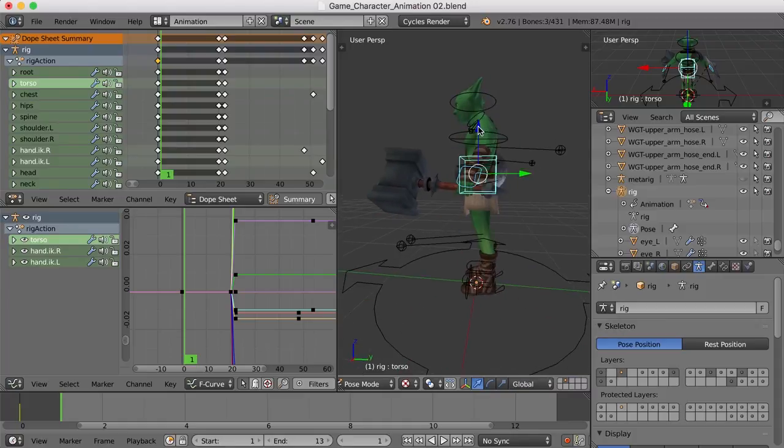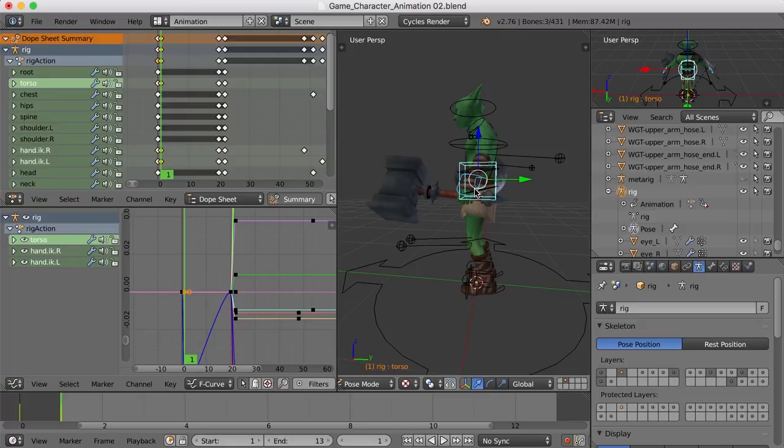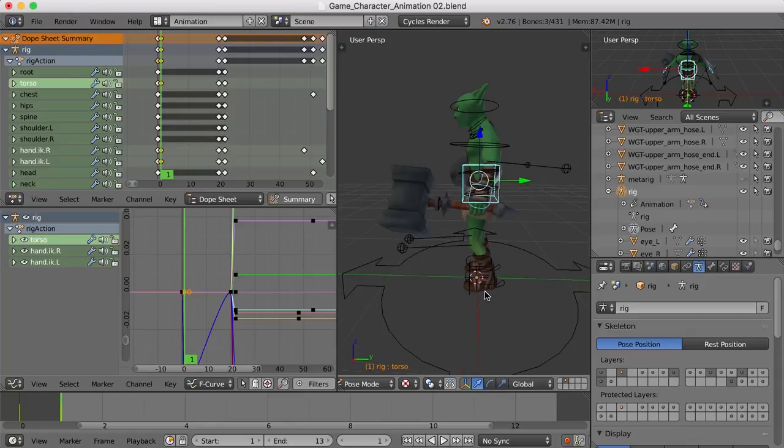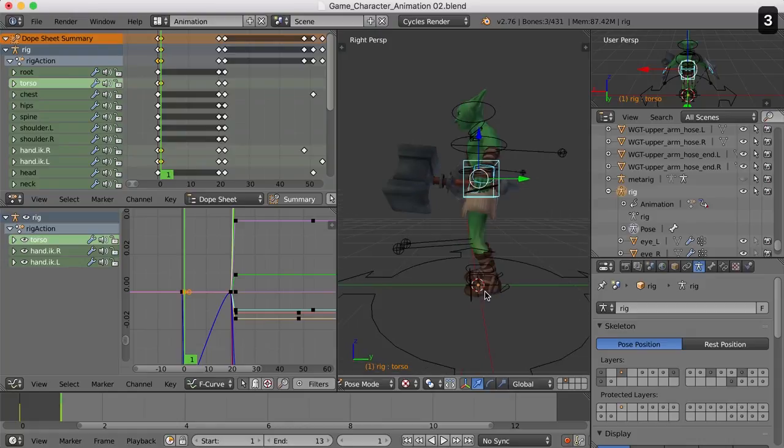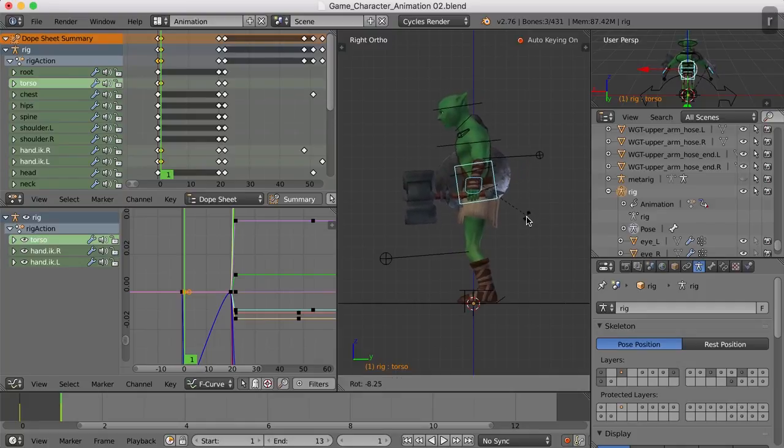I'm going to move him down at frame 1, just a bit, like so. That will automatically create a keyframe because I've got auto key turned on down here. I think I'll go to my side orthographic view here, and maybe I'll rotate him forward just a bit, like that, so he's kind of leaning into the run.